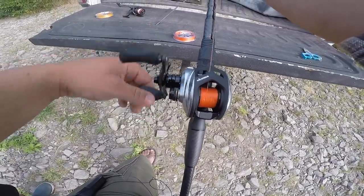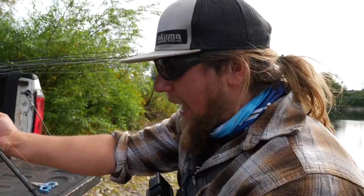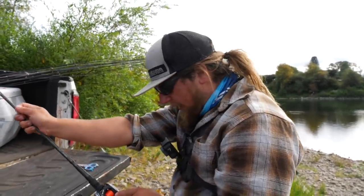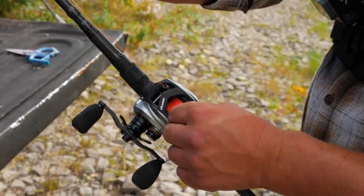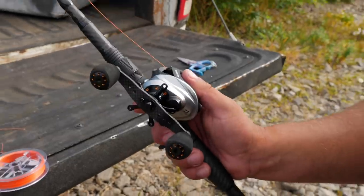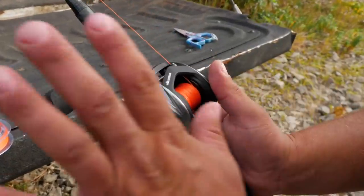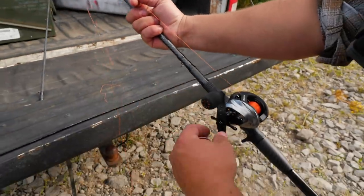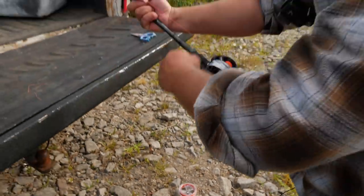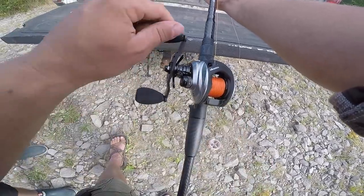As you get about halfway full, the most important thing is not to overfill your spool. You can always add more line, but you don't want too little or too much. Fill it up to just a couple centimeters before the edge of that spool. The best way to check is to put your thumb on the reel — if it's level with the spool, you've put too much on. If you can feel the metal edge on your thumb, add more line. Keep watching the edge of the metal to make sure the line doesn't start to overlap into the bearings.